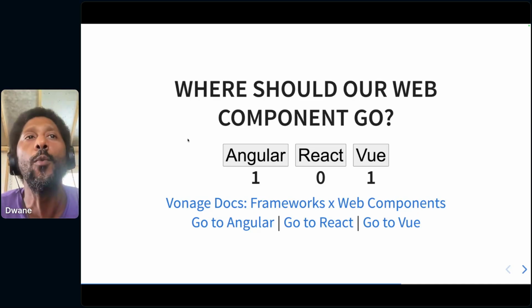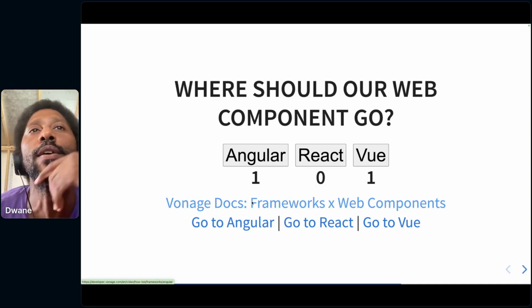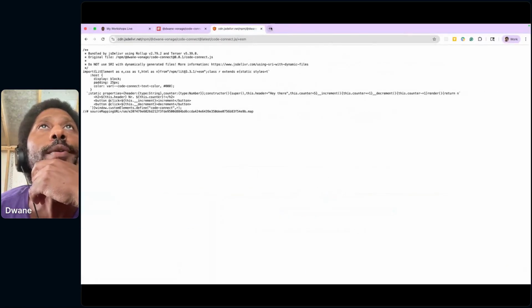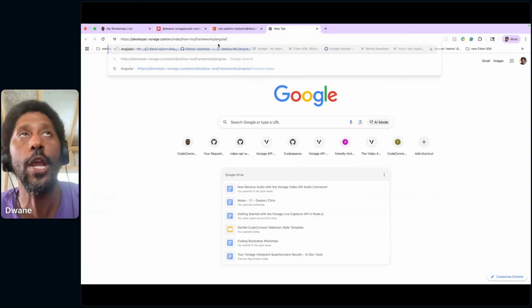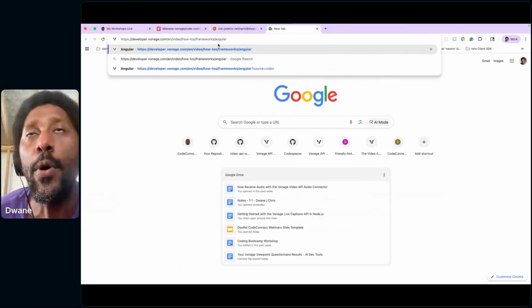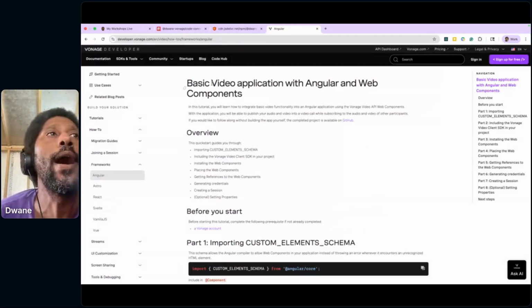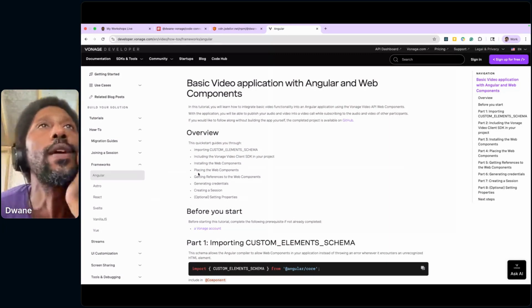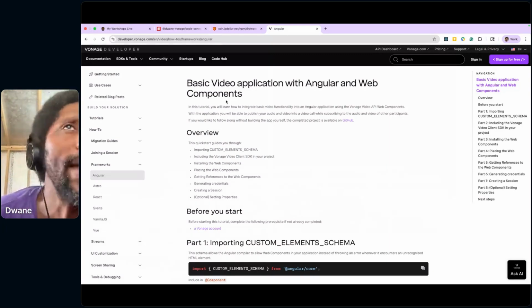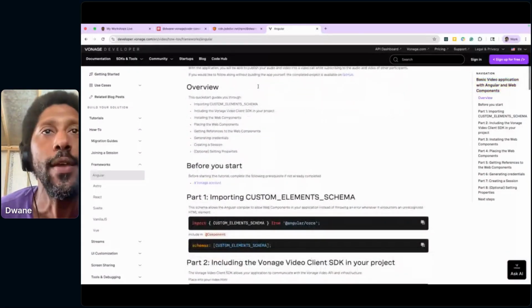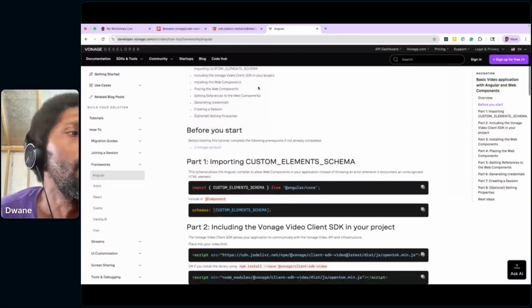All right. So while we're doing that, we'll take a look at the Vonage docs because I'm kind of proud of this because I put it in there and I wanted to share it with y'all. So I created, so like I said, we do a bunch of web components here at Vonage, and I created like a section of our docs so you can kind of show. It's for like the basic, like the video web components, but you can use it for any web components, as you'll be able to see when we do this here.